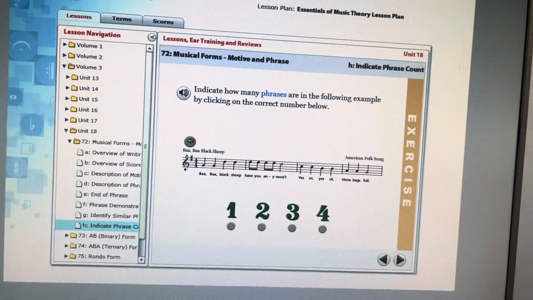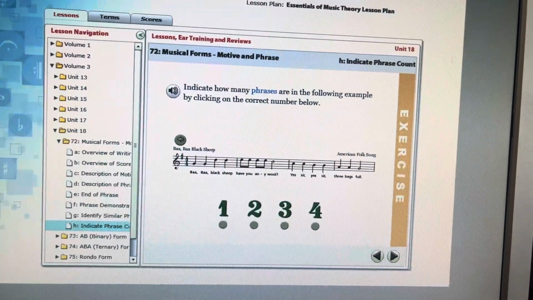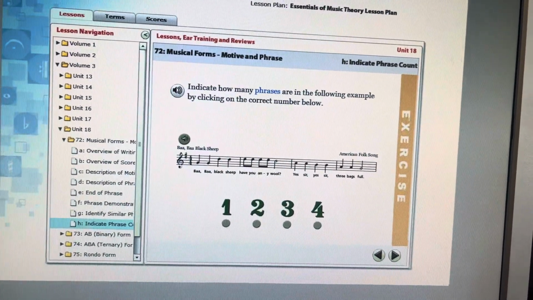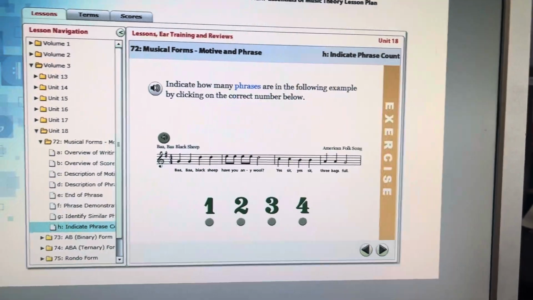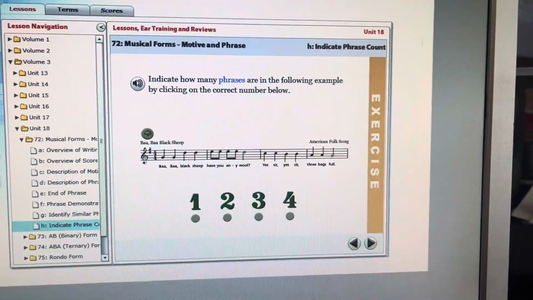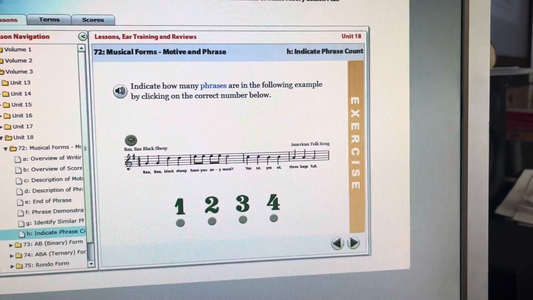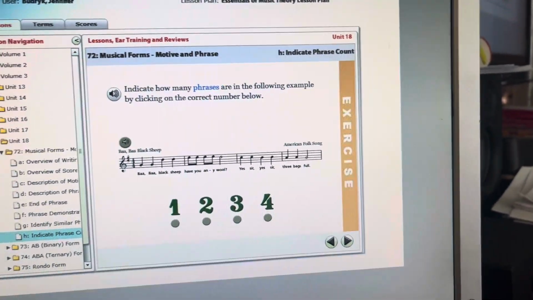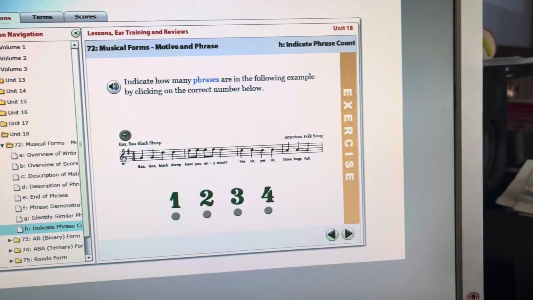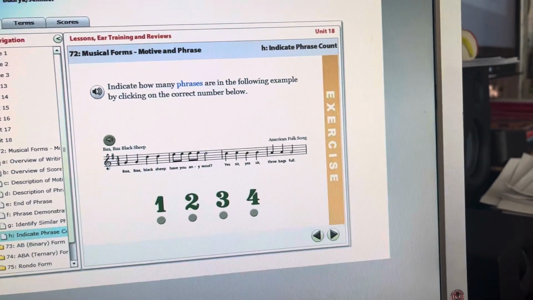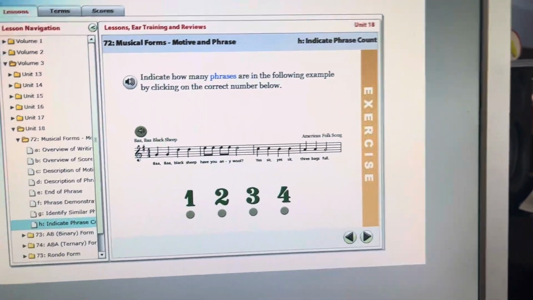Some of you might say there's 3 because like, oh, well, there's a comma after yes, sir, and didn't they say commas meant that there was a new phrase? Yes and no, but if I just said 3 bags full, does that make sense? Right. Yes, sir, 3 bags full. So it's an answer to the question that just happened. So it's really only 2 phrases.